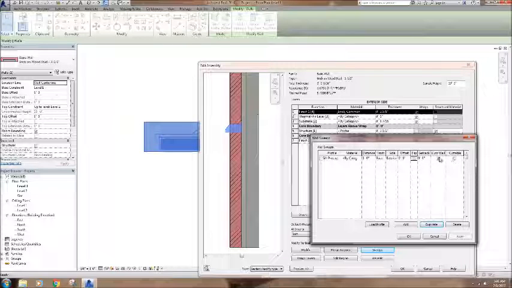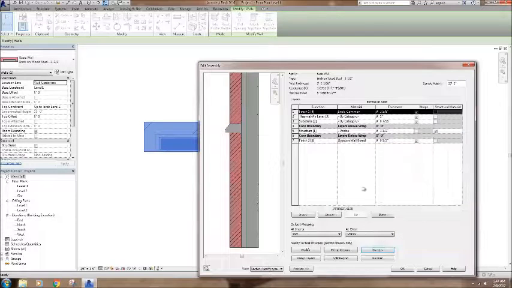Whether it's cuttable or not, so it does cut the wall. We want that to cut the wall because obviously it's inserting into the wall. We don't want this to be running all the way through. This is an actual element that will sit within the wall, so it cuts the wall. And then cuttable is when you insert a window or a door. When that door comes down through here, is it going to cut through this element here? And almost always you want it cuttable. It's not very often you don't want a profile cuttable, because then you've got a concrete sill or whatever it is basically running straight through any openings that you're creating there. So I'll hit OK.